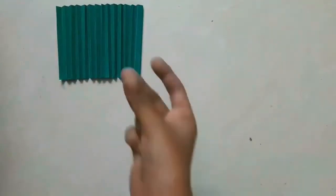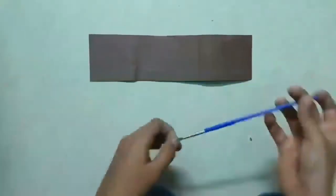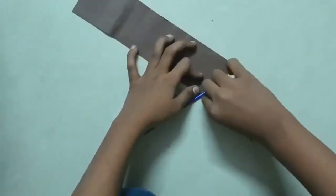Like this, make 6 units, decreasing their size till the 6th one. Now let's make the stem for the Christmas tree. I'm using the thin part of the brush to roll it up.